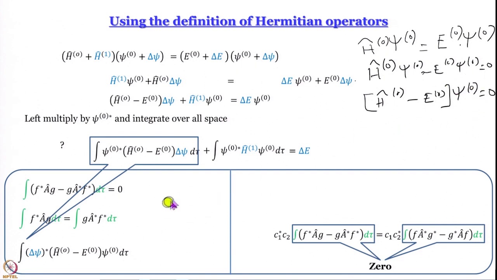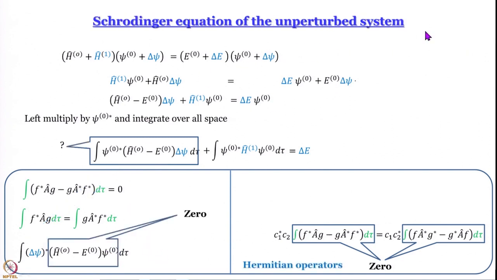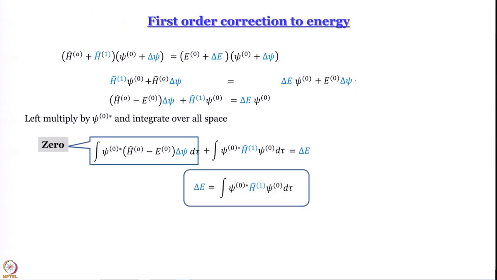So, inside the integral we have delta psi zeroth multiplied by 0 integrated over all space. What will it be? Definitely it is going to be 0. Okay. So, now after all this exercise we are happy to see that even this problematic term is actually 0. You do not have to worry about it. So, finally, we get an expression for the first order correction to energy, and that expression is delta E equals integral unperturbed wave function multiplied by the first order correction term to Hamiltonian operating on the unperturbed wave function itself integrated over all space. Okay.